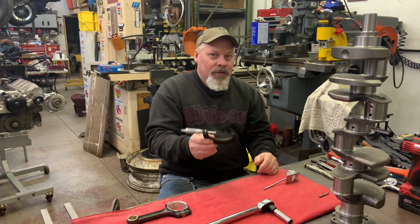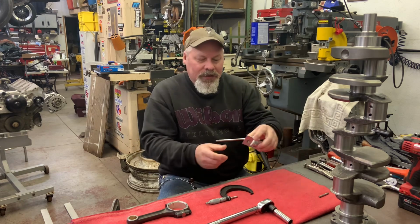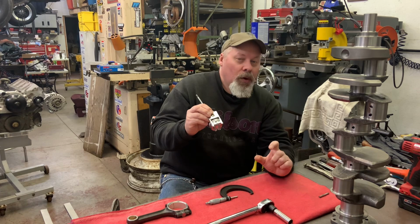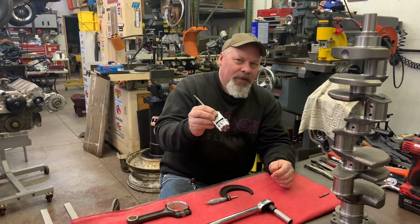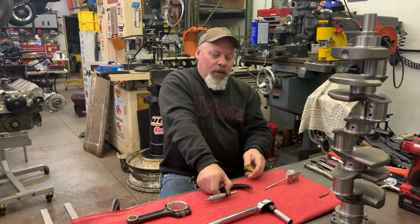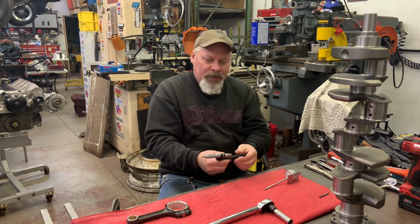And with this, much like I was telling you about the piston skirt clearance, I'm zeroing. In this case, I have a sled type dial bore gauge because my regular dial bore gauge won't go small enough to go in the rod. So this does, and this reads in half thousandths, which is really nice. So I zero, I put this in a vise, clamped with a rag, nothing fancy. Zero the dial bore gauge.